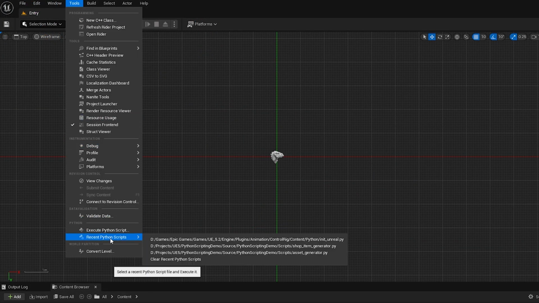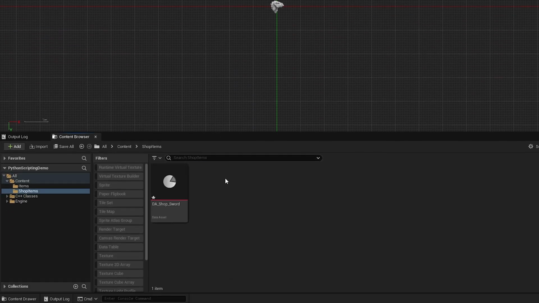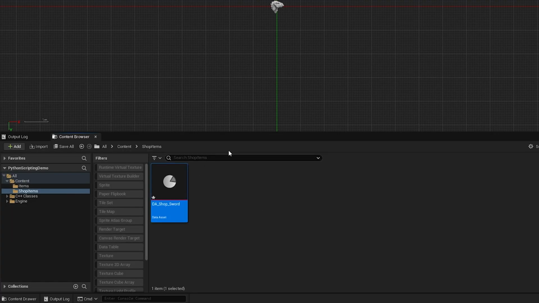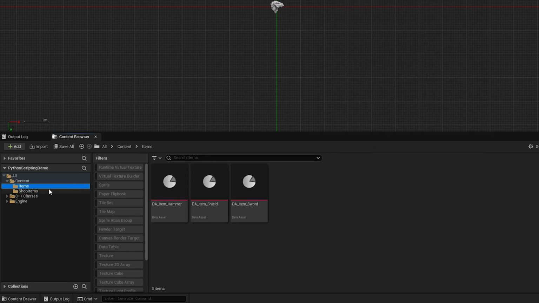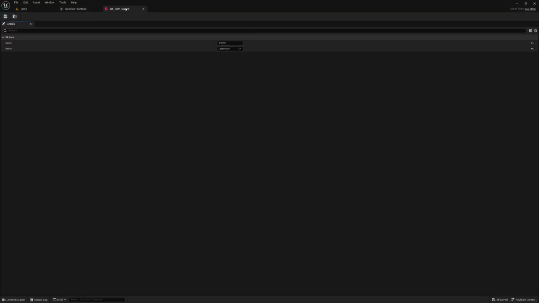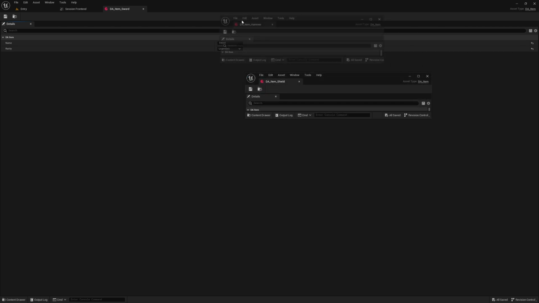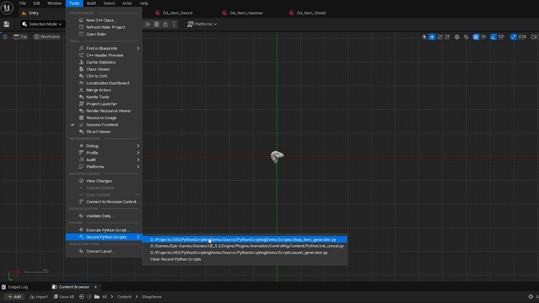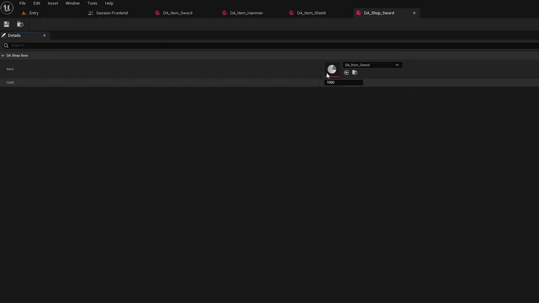And now if we run the script, we'll see that it was unable to find the data asset. I sometimes run into this issue. I'm not exactly sure why, but one thing we could do is manually open these assets. So I open up the sword and the other two. I don't know why it's super small like this, but as you can see, I open the assets and I'm gonna rerun the script and hopefully it'll work this time. Looks like it did, because boom, it has our sword, our cost, and that all looks good. It looks like the cost is in fact based off the rarity and it's all linked up.